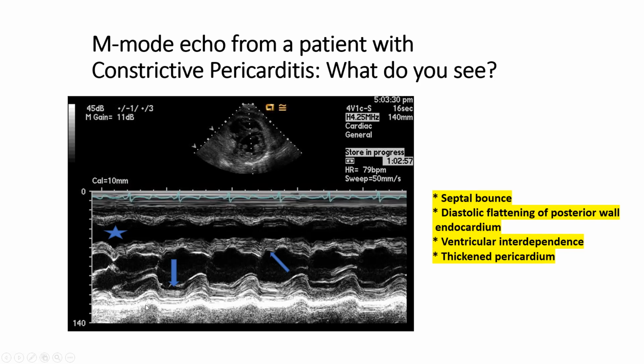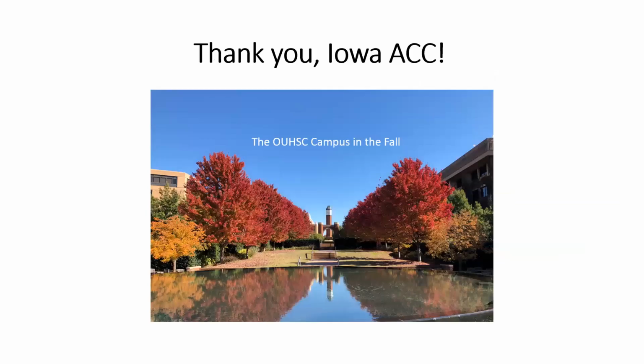And lastly, this bright line is the pericardium from the posterior wall. You can also see it in the 2D. Somebody could argue that, yeah, this may be some gain related. Probably not, because if you look at the 2D image up here, the thickening of the brightness is actually very limited to maybe about 4 o'clock position to about 7 o'clock position. So this was really from a patient with constrictive pericarditis and shows thickened pericardium. So again, this is our campus last fall.